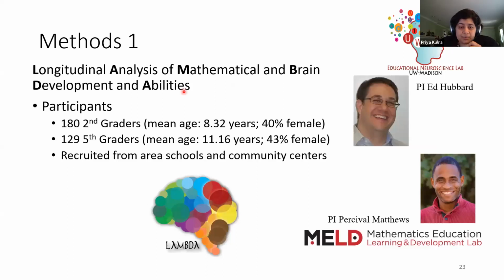How do we test this? Well, as Matthew mentioned, I'm very lucky to be working with these PIs at Hubbard and Percival Matthews, who launched this program, the Longitudinal Analysis of Mathematical Brain Development and Abilities. We're following two groups of students, one starting in 2nd grade and one starting in 5th grade. They're recruited from schools, different districts, and also we tried to recruit from community centers to increase the diversity of the sample.